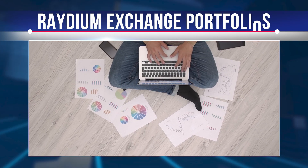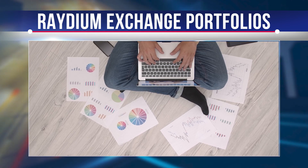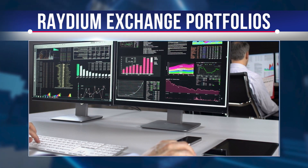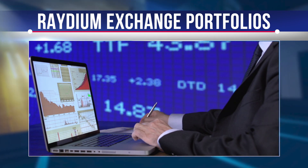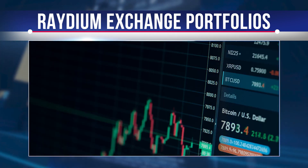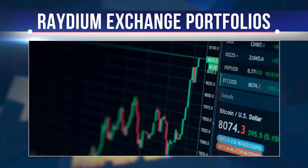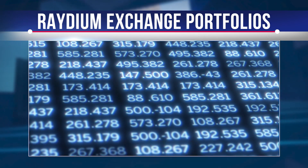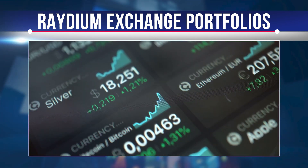Raydium Exchange offers a wide range of features that simplify trading on its platform, leaving users with multiple trading and transaction options. It provides unlimited access to order flow and liquidity for the entire Serum ecosystem. Traders can set limit orders for more control over how they trade and execute trades — a feature not commonly supported on other platforms. Raydium Exchange also provides full protection for users against all forms of hacking to protect their funds, coins, and personal information.